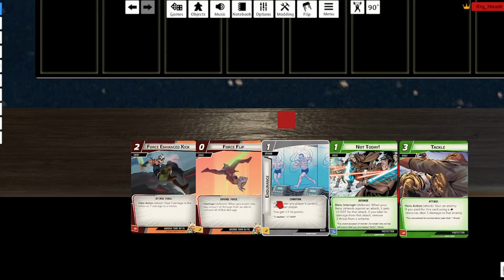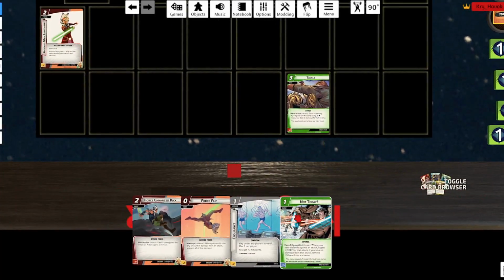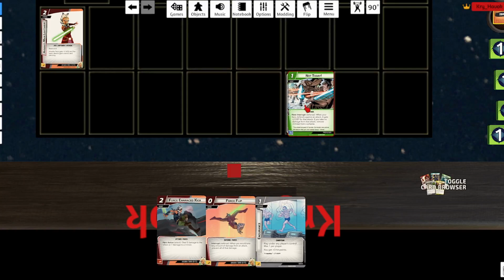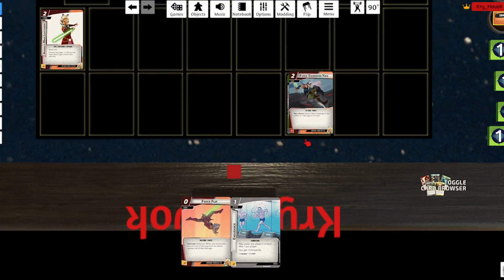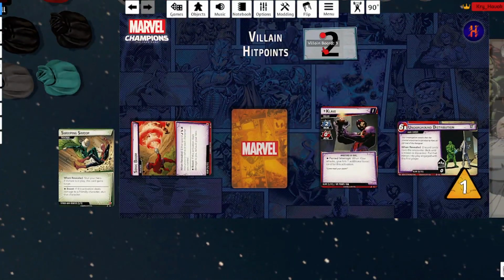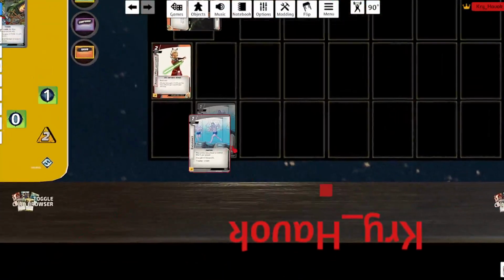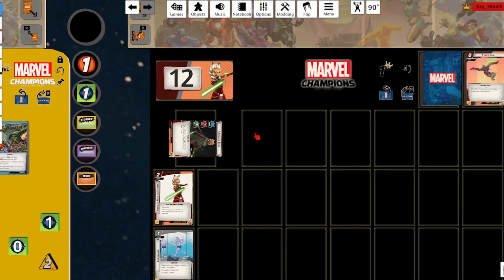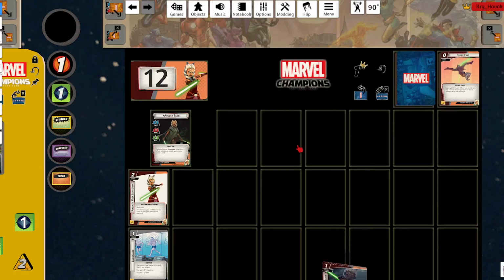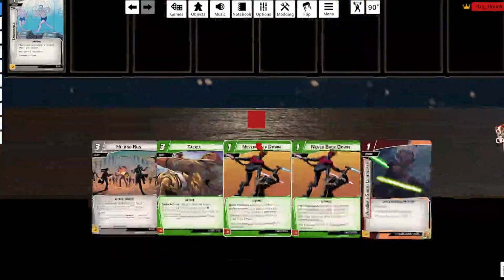I'm going to tackle and not today to force kick him for 5. And then force flip will give me endurance. Ready, get 5 cards. There's my second lightsaber. A couple of never back downs.